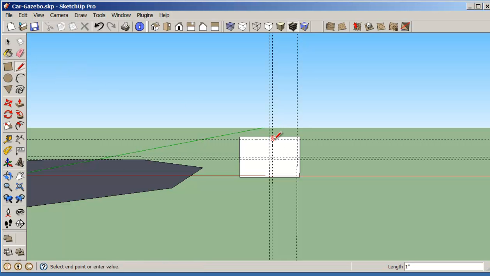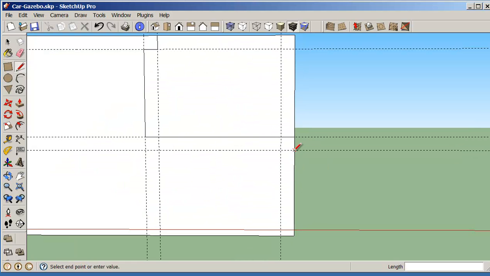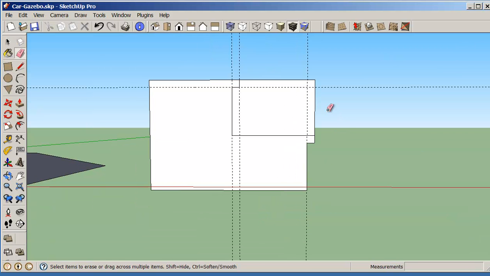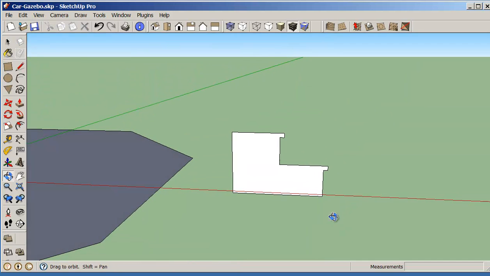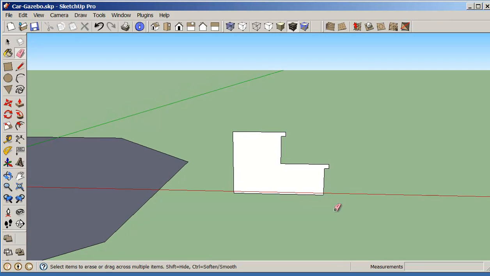I'll start here, come down, go in, come across, go across here, then come down to here, click to here, and click here. Now I can just erase all of these little points here. So this gives me my profile for my step.